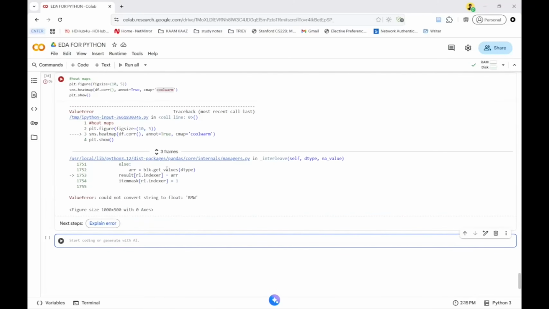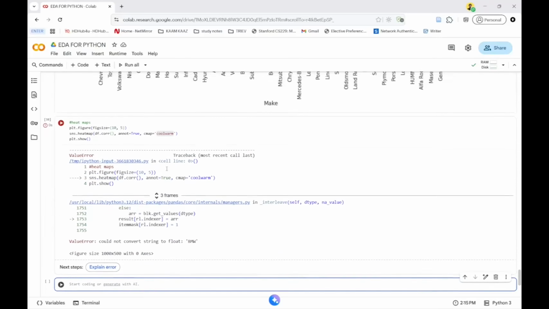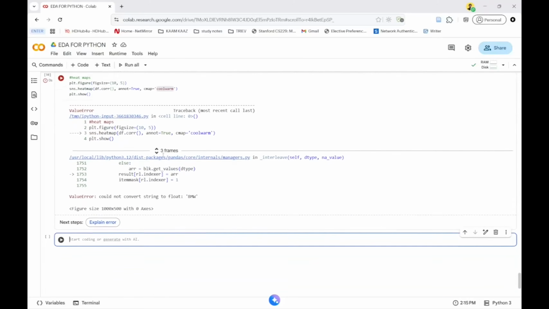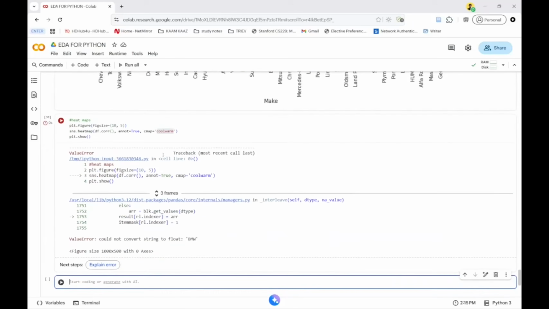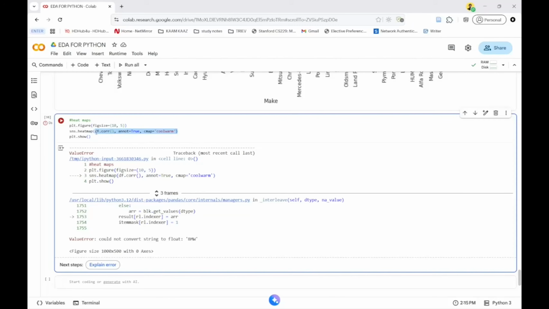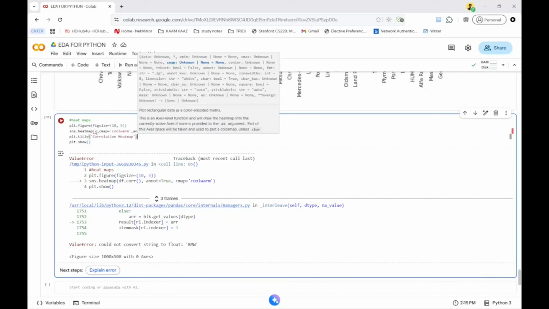But now again we have BMW. Okay, so we got another heat map, that is okay. I don't want this. I'll just change the heat map section, and I want it to look like a C map. I want a C map equal to cool.